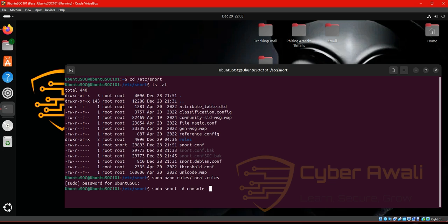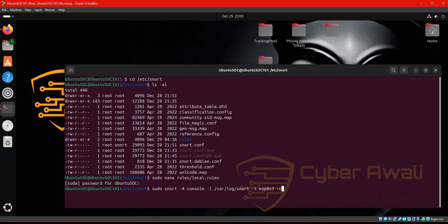So let's say the logger, and where's the logger located? It's located in /var/log/snort. And the interface I want to monitor is going to be enp0s3. And now I have to define where the configuration is located.